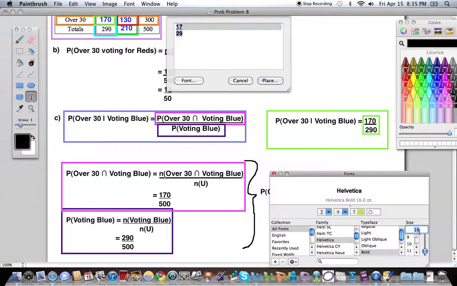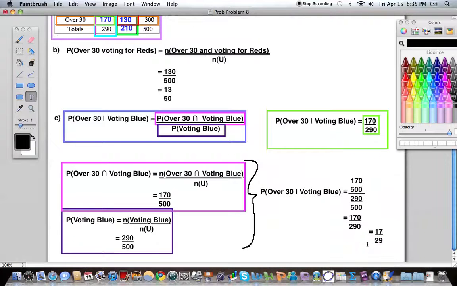Remember, there are a number of ways to show this. We can either show this in fraction form, we can also show this in decimal form, or we can show it in percents. It's really up to your fancy and what you like and what makes sense to you the most, because decimals, fractions, and percents are all correct ways of showing our answers in probability.